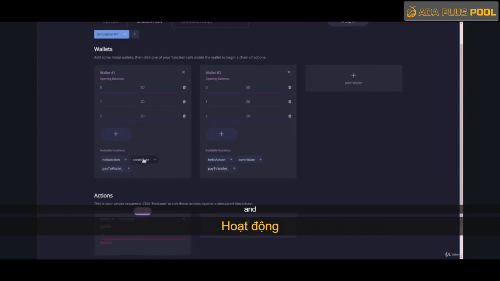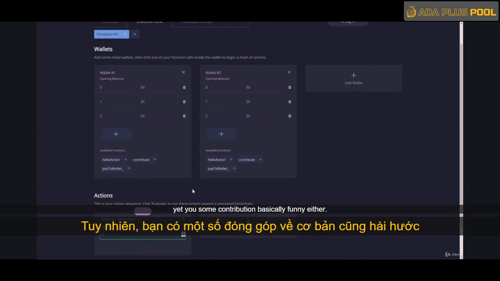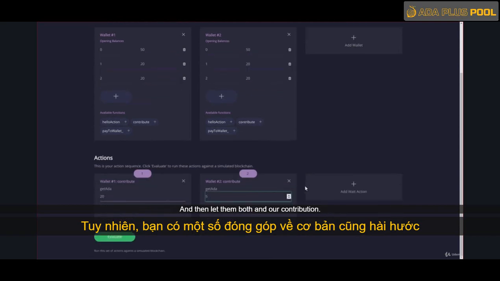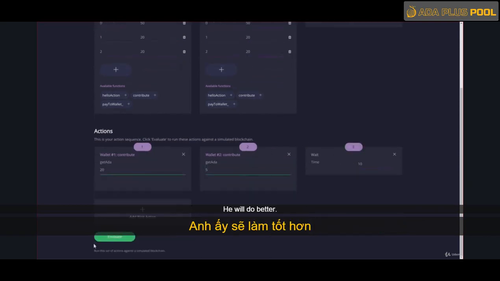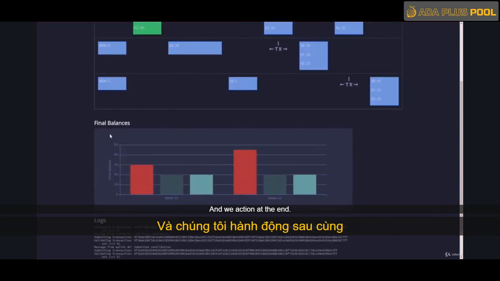And let's do some contributions: basically 20 ADA, and then let's do another contribution, and Bob will do 5 ADA. And an await action at the end.